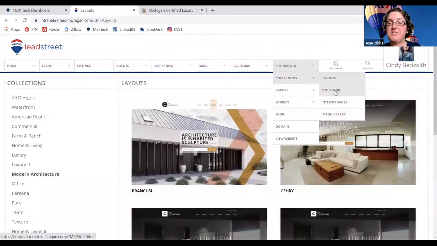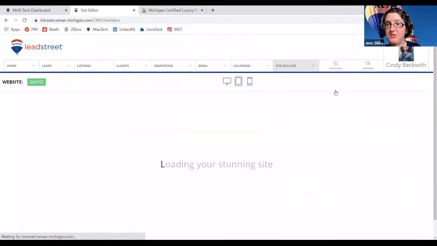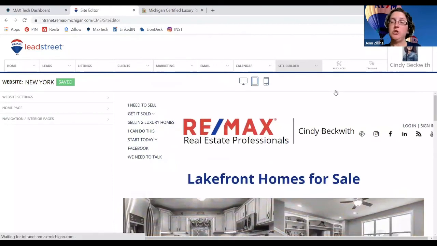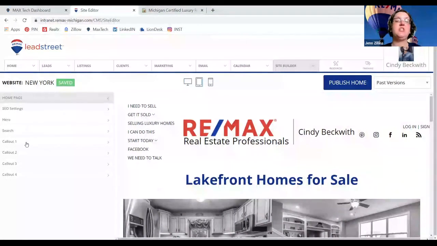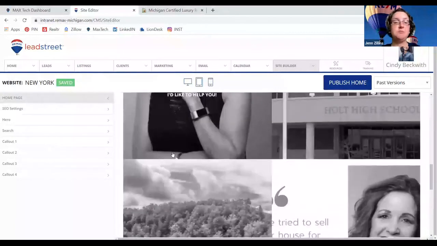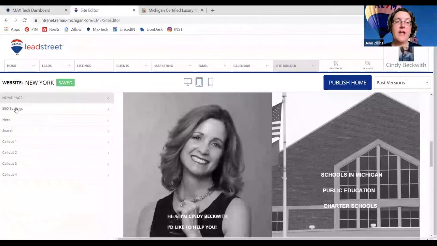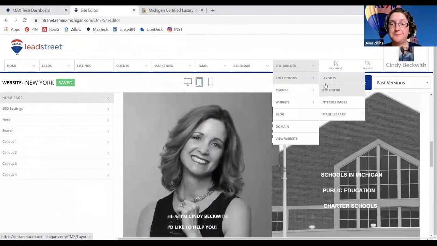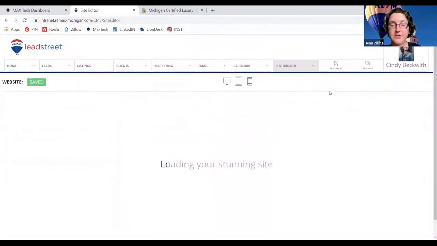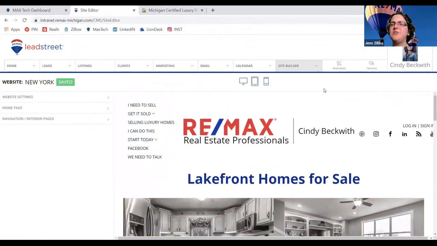If we go into collections again, there's something here called Editor. This allows you to edit pages. You can remove pages. You can edit the home page. You can change colors. You can change fonts. And this will guide you through the steps of changing photos, changing the action plans, changing the bio if you want to add a little bit about yourself. And this is all under the editor right here. And it's all visual. Some of it's user friendly, some of it's not.